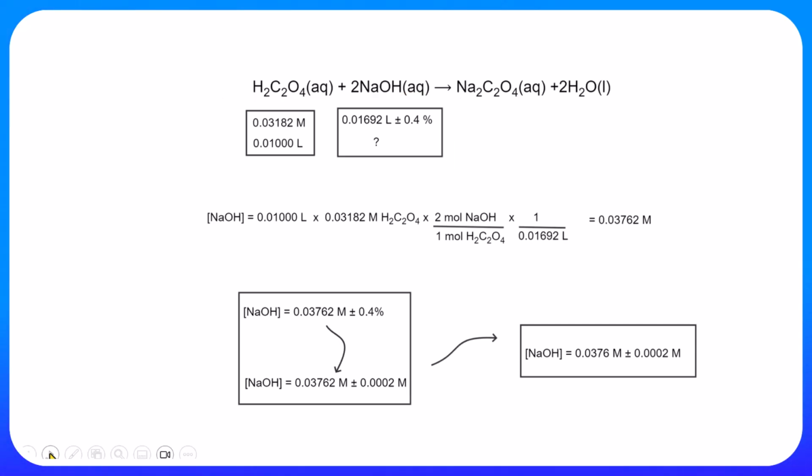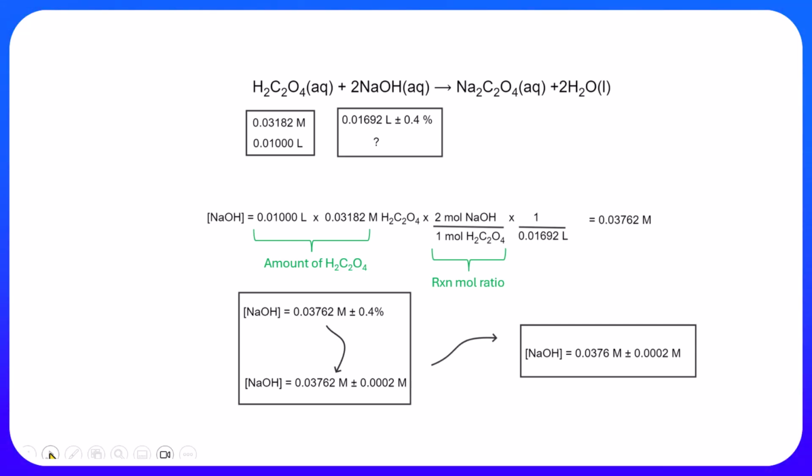So the idea is I'm going to take the concentration and the volume of the oxalic acid and find the amount. And so you can see I've started to do this calculation, and here, volume times concentration gives me the amount of oxalic acid. I then use the mole ratio in my balanced equation to find out, well, how many moles or what amount of sodium hydroxide would be reacting. Now that I have the moles of sodium hydroxide, I can divide by the volume of sodium hydroxide.